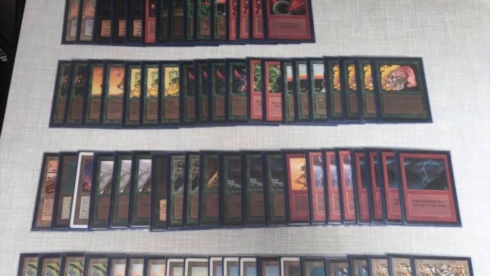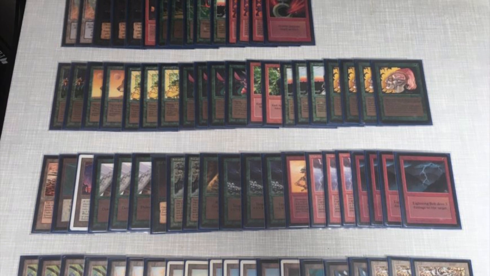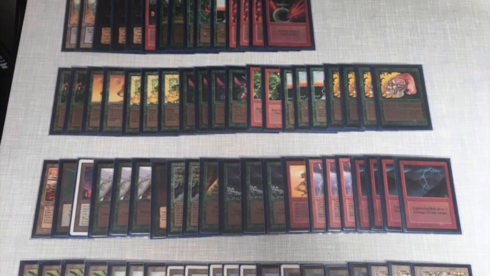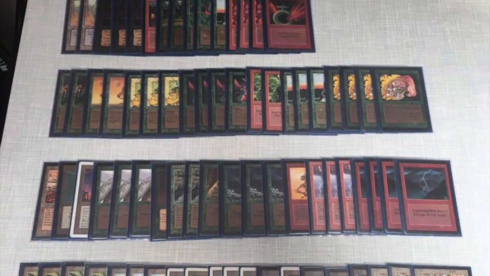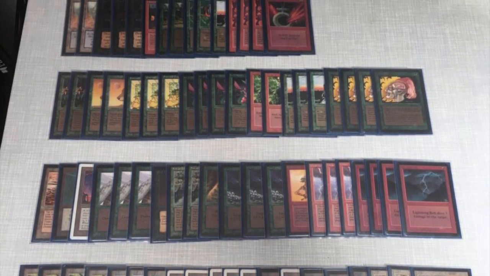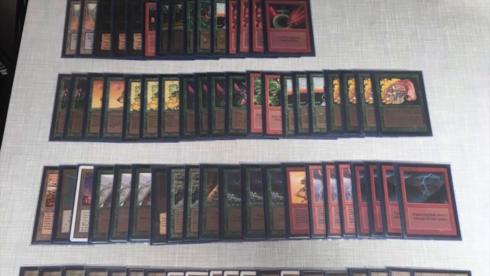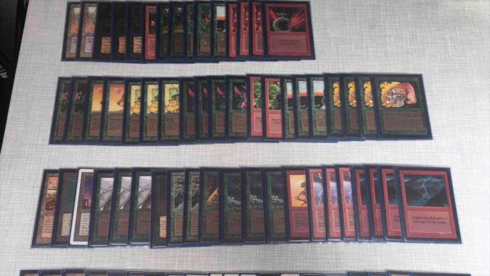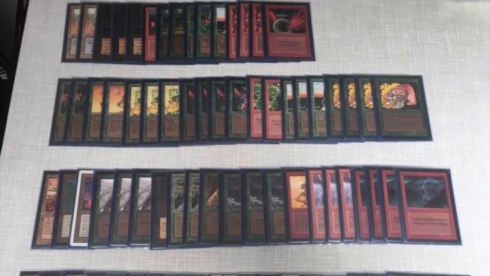Let me know what you think of these finals and the choices that these players made. I think, you know, that disintegrate all the way down to 1, that was very nerve-wracking. And after that Spirit Link, I thought, okay, Juan's getting back into this. But it proved to be the right decision from Lukas, top decking the Chain Lightning. Oh, man. Oh, what a match it was.